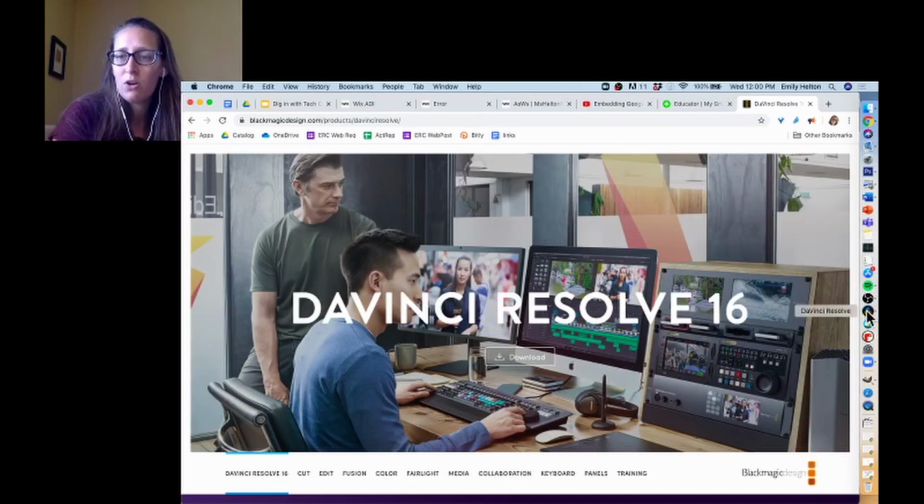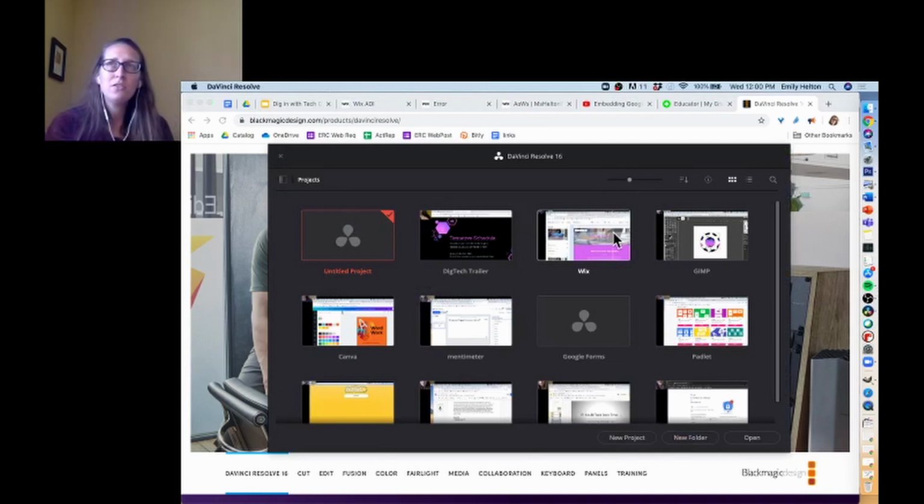Once you get it installed, it asks you the first time how you want it set up, if you want it to look like iMovie or Adobe Premiere or these other things. I chose the one that was DaVinci Resolve. I've used those other programs, but it's been so long that I don't remember how they were aligned, and that's probably not even how they're set up anymore. So I picked the one that was just DaVinci Resolve, if you want to also pick the same thing so yours looks exactly like mine.